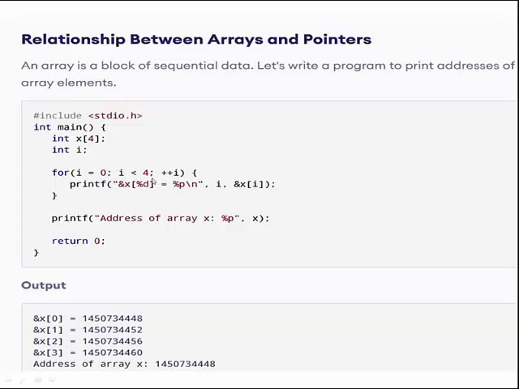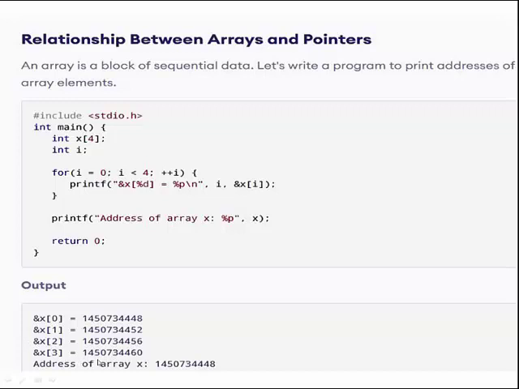Okay, so now what we are going to do is i is equal to 0. So the condition is true. Yes. 0 less than 4. Yes. So we are going into the loop. We are going into this particular statement, and we are going to print the address of the first element of the array. As you can see in the output, this is a printf statement, and this is how we are going to print the address of the first element of the array.